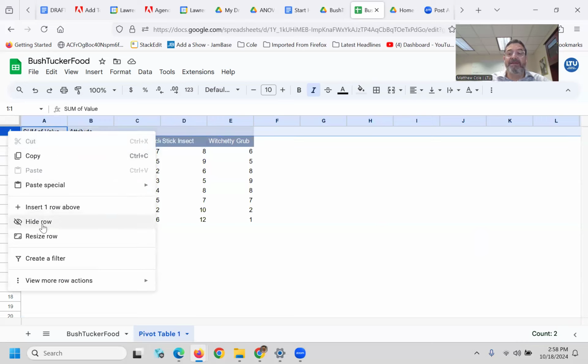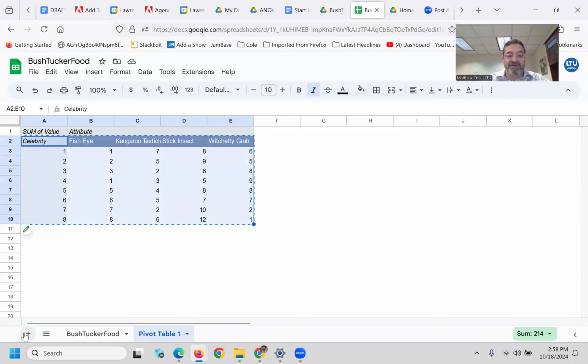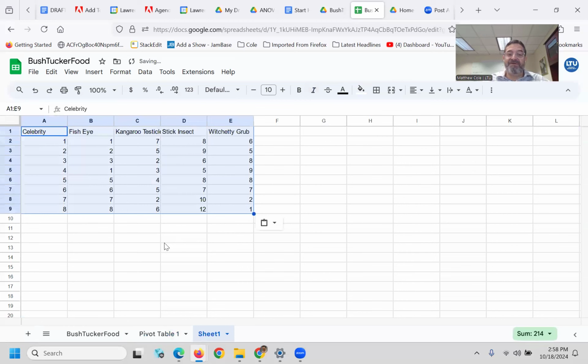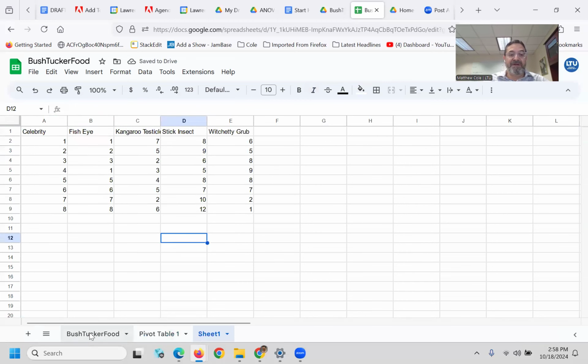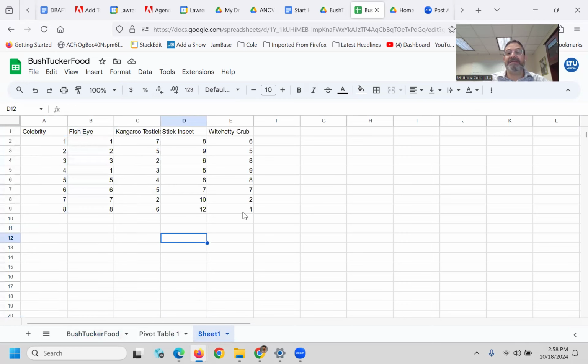You could hide it, but if you download it as a CSV, it's still going to be there. So the easiest thing to do is just copy your data, Control C or copy, create a new sheet, paste in that data, and now we've turned the long data into wide data.